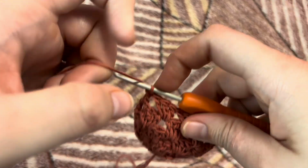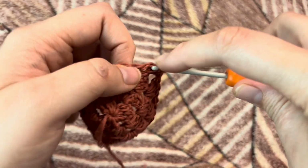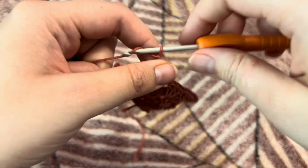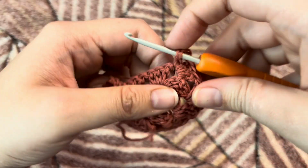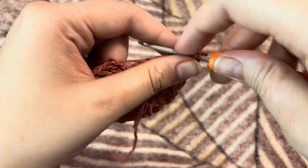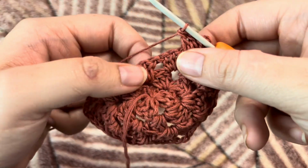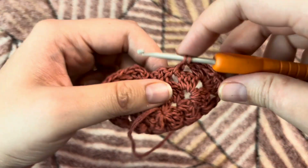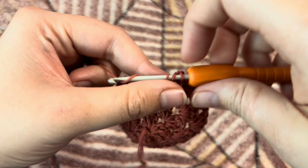3 double crochets, 1, 2, 3, chain 2 and 3 double crochets in the same chain 2 space. So 1, 2 and 3. After that, in the next space, we're going to make 3 double crochets, 1, 2 and 3, and that's all for our row 4.